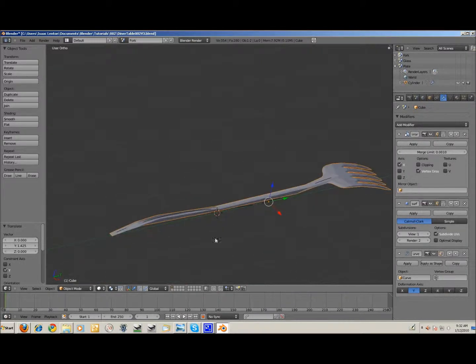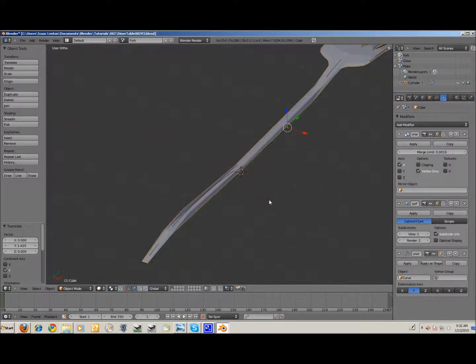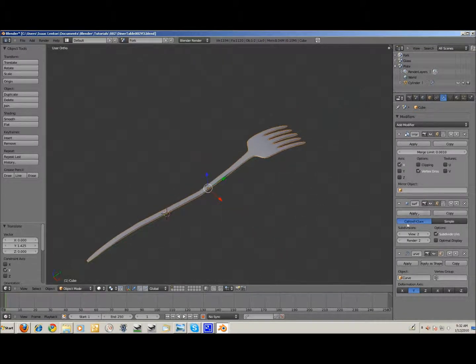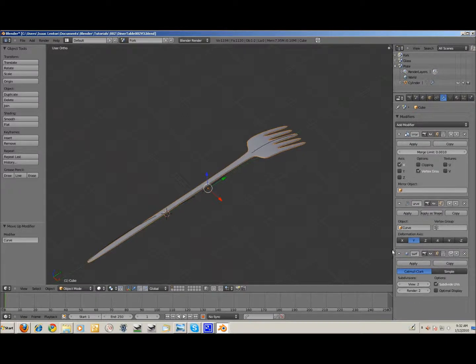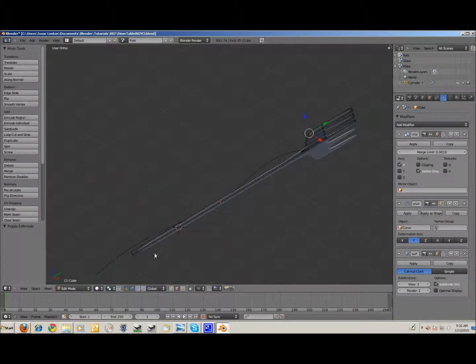That looks a bit better, but at the moment it is very rough. Well, I might be able to fix that with... Yep, so as you subdivide the surface, it smooths that off, which is much nicer. So I've added the subdivide surface modifier before I added the curve modifier. If you turn these the other way around, it will come out very square because I haven't ring cut this section across here multiple times.